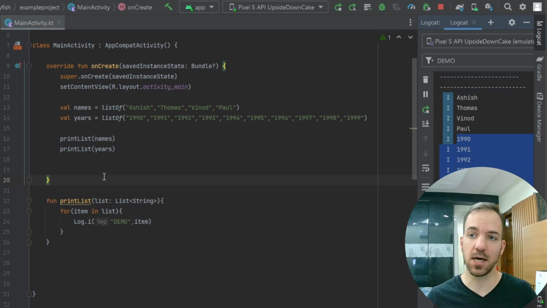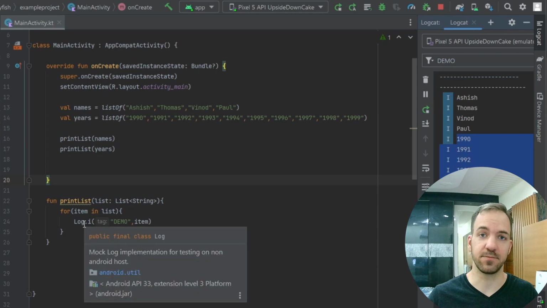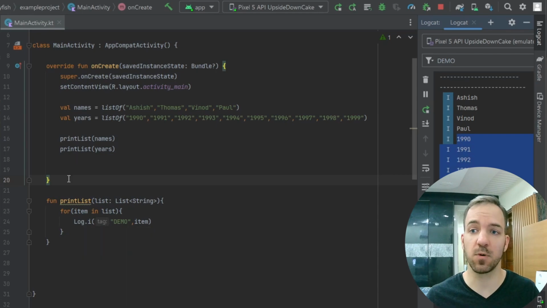Now, with 2, it's not that much repeated code, but let's say I had 5 or 10 or 1,000 different lists of things. I don't have to define a print loop for each one of those. I can use that same loop over and over again.